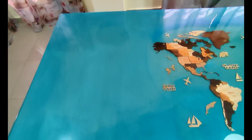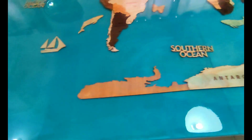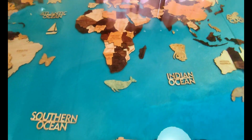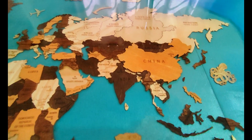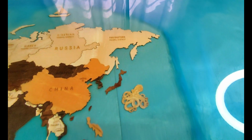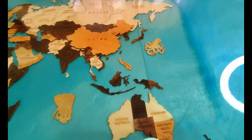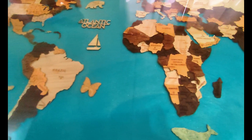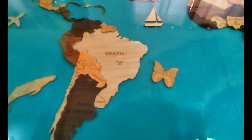I love the way it looks, and let me tell you this, this table is not going to be damaged if I ever move again. It's not going to be damaged because the layer of resin is so thick on it. The first one got damaged because I only had like 2 thin layers of resin on it, but this one, the layer of resin is thick. It's probably like 2 inches thick on the table itself. So this is the finished result.